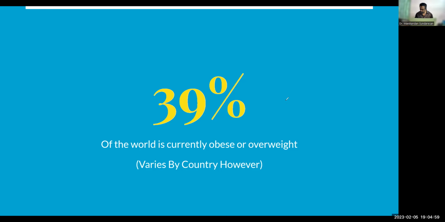With COVID, obviously, since you're at home, you're not going to exercise as much, and you're not going to be as active. And the eating will be around the same, and some people will actually eat more because they're eating from their home. So that probably increased the number slightly. But 39% is still a very big number.